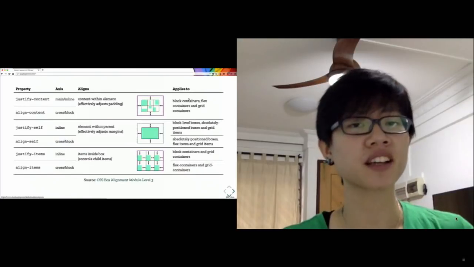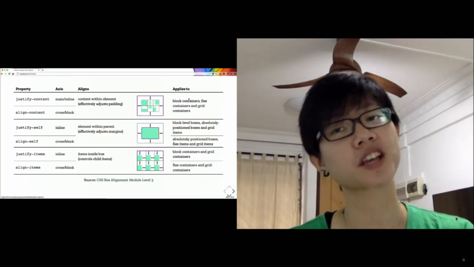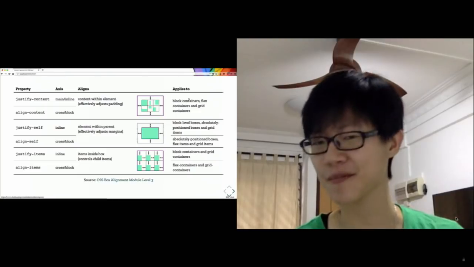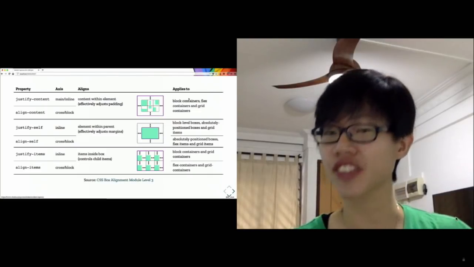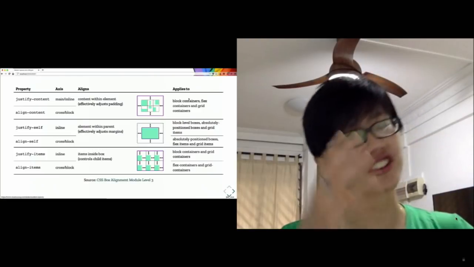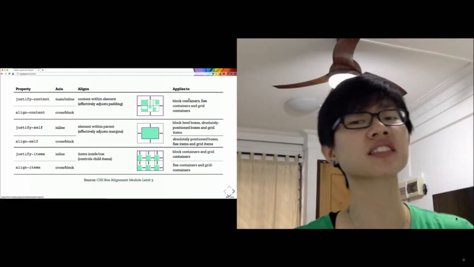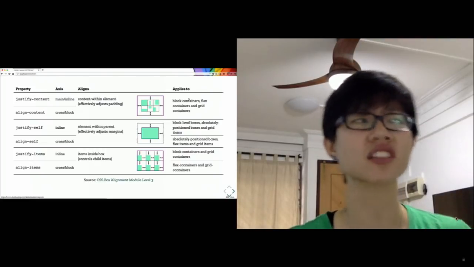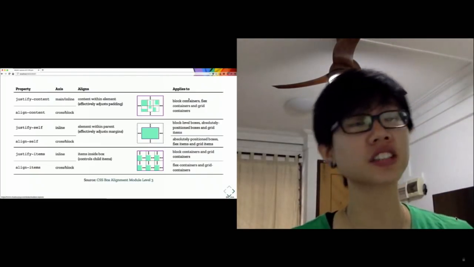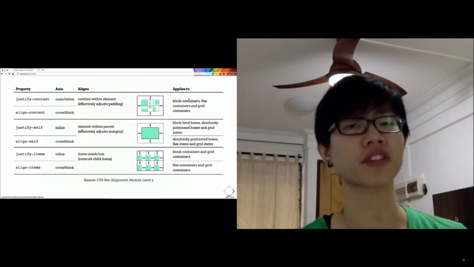So for me, I associate justify with the direction that text flows because I've been justifying text in Microsoft Word since version 97. And if justify is for the inline direction, then it makes sense that align must be for the other direction. So directions to me are not the most tricky part. It seems that it's the second word in these properties, content, item, self, that seem to confuse people. So this table summarizes the 6 box alignment properties that are regularly used when building with Flexbox and Grid.